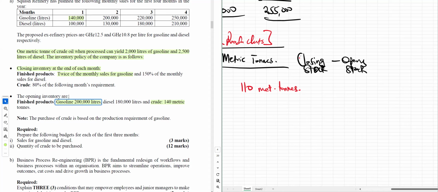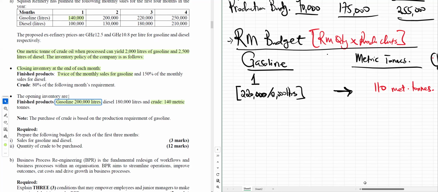Then we come and add our closing stock and just less what? Opening stock. Normally when we get raw material usage, we just add closing stock, less opening stock. Then we come and get the purchases. But the purchases will be in tons. When we finish, we come and multiply by the purchase price per unit. But this one is the quantity that we are looking for. So straightforward.